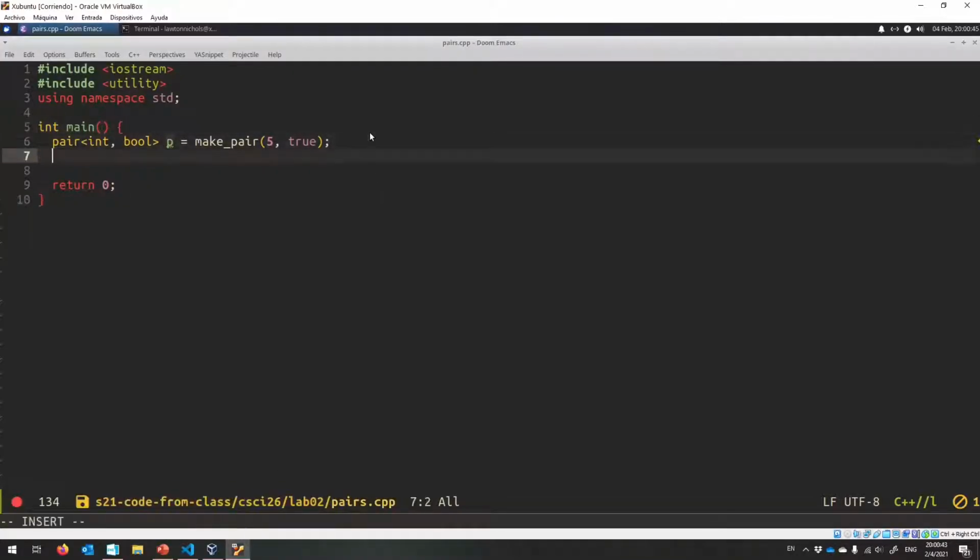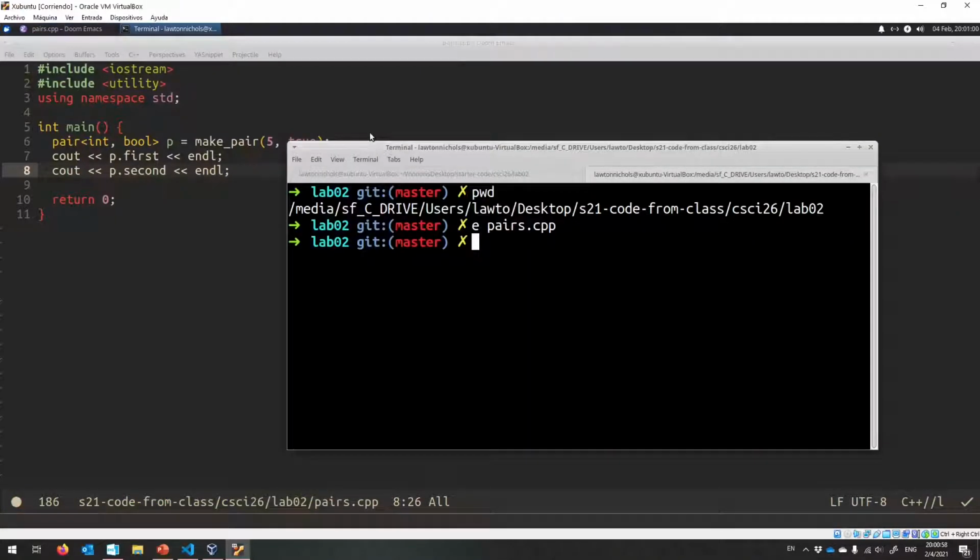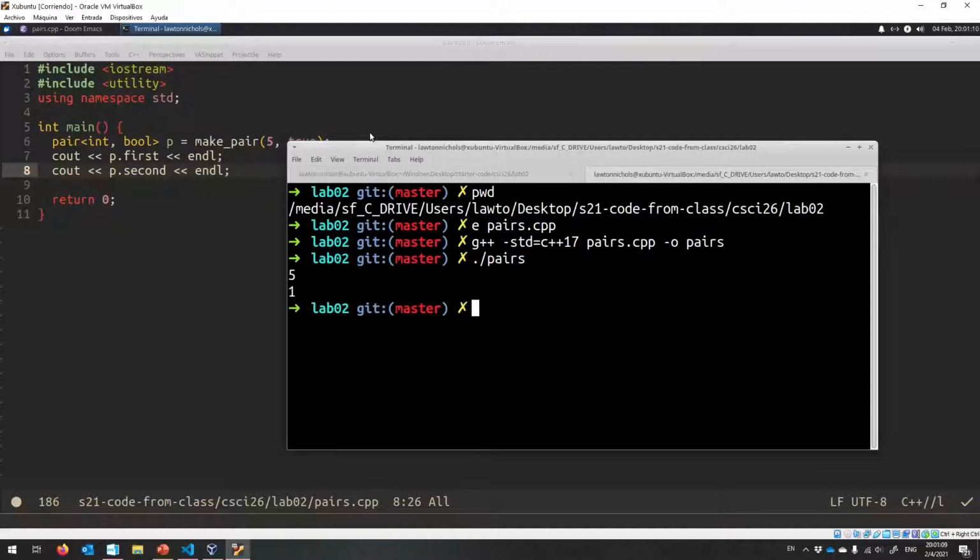Okay, so let's just quickly print out p.first and p.second. It doesn't feel like auto-completing tonight. Okay, let's compile that. And we get 5 and true, or 1. So that is a pair.